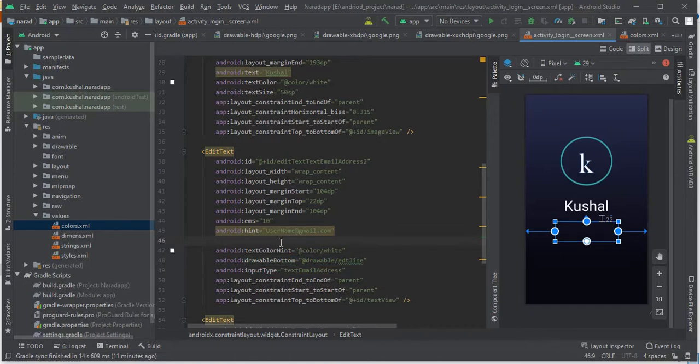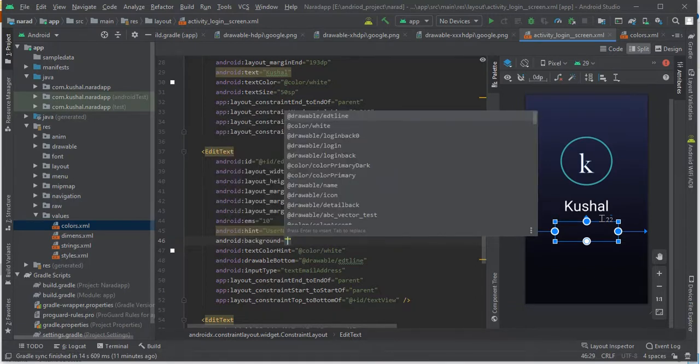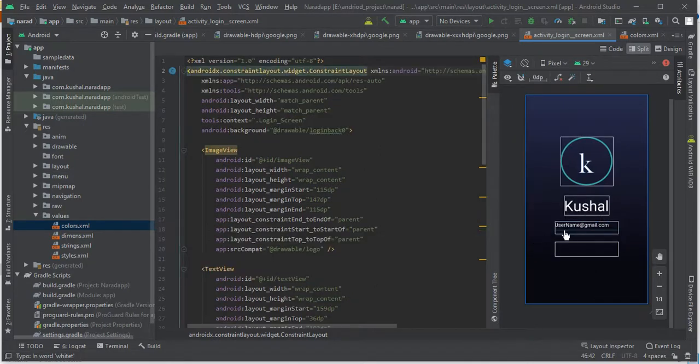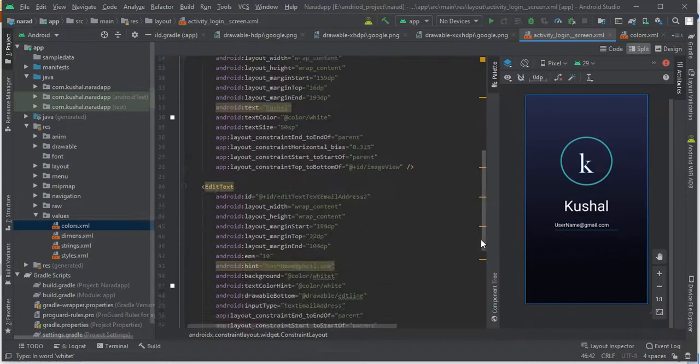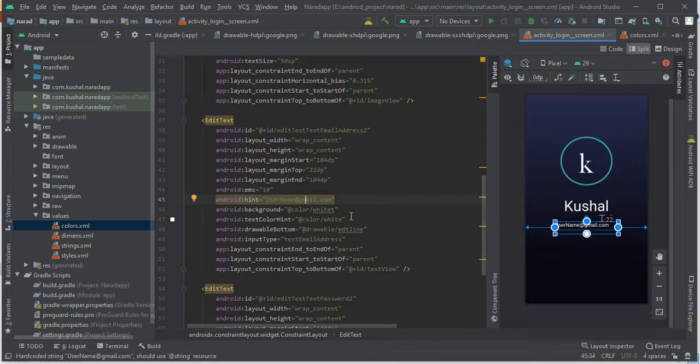So now suppose if we added the background image again, then it will come on the top again. So what we'll do here is one trick. We'll add Android background. We'll add here a color, and the color will be white transparent. Okay, see, this is my white transparent color. We'll add the white transparent color. You can see we successfully added the line, and we are able to see the hint also. So this is one thing in Android: if you want to add any drawable, I think we need to add a background also. I don't know, but this is the way I found to resolve this.